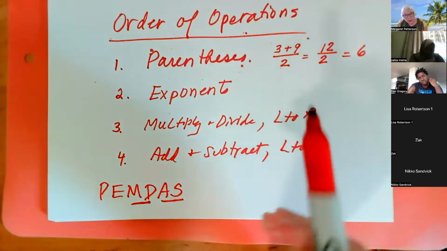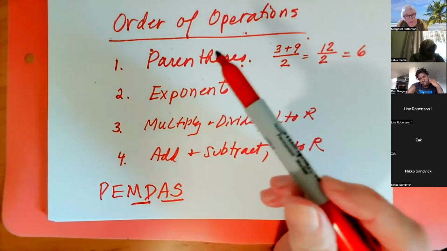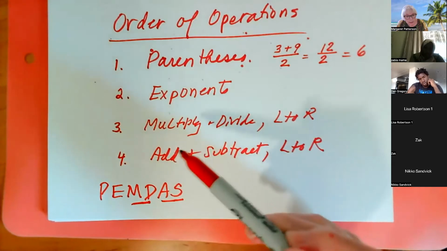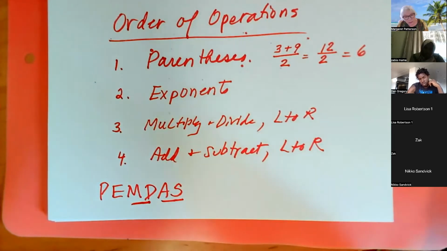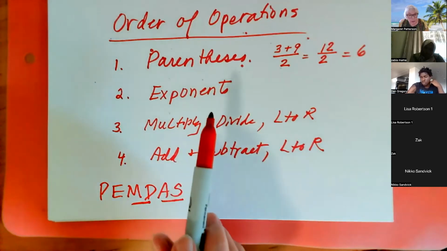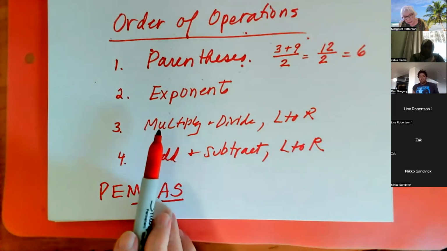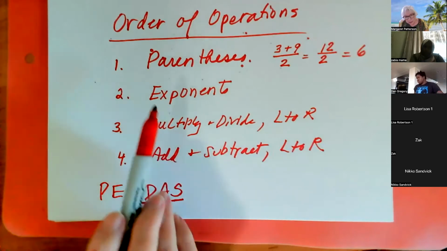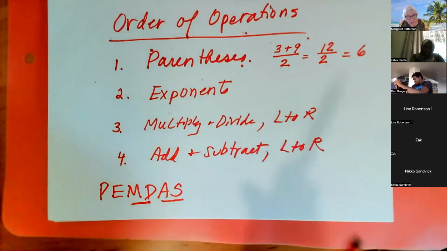Okay. And then the other one, they used to teach it, please excuse my dear Aunt Sally. That was another way to memorize it. It's a silly thing, but people remember silly things. But again, the multiply and divide, you've got to keep this in mind, that this is the true list.